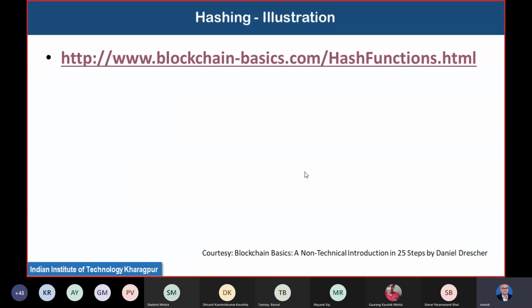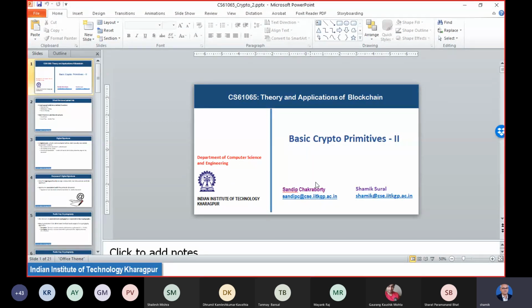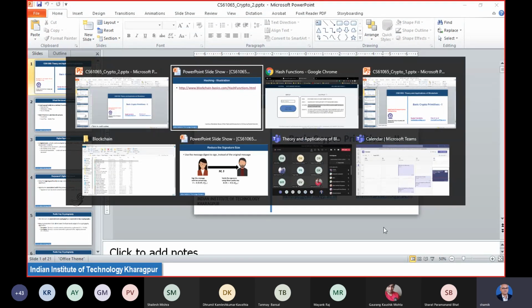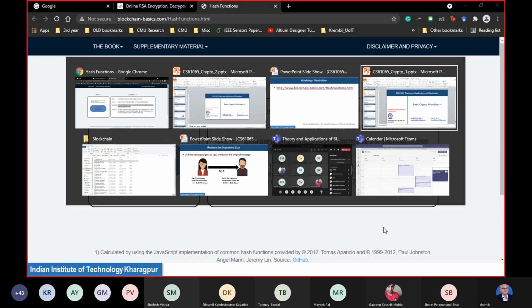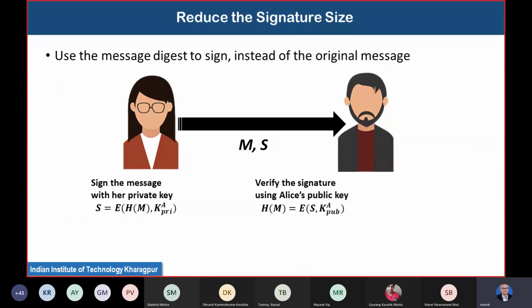So that is how things would really work, and the whole thing gets back to this set of slides. So I believe that you have been able to follow. Is there any question?